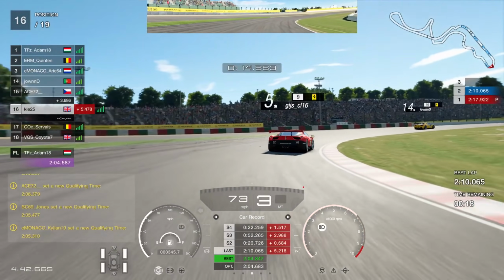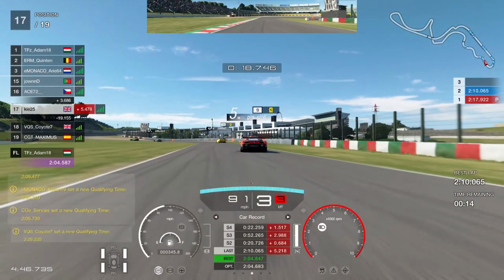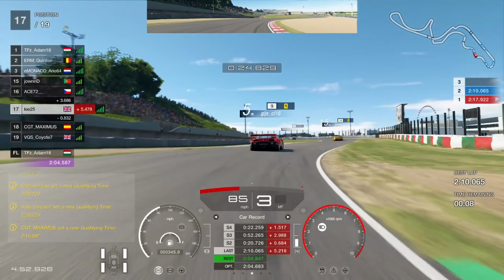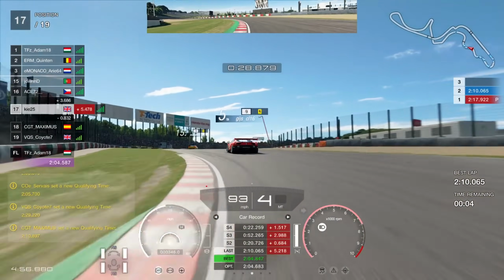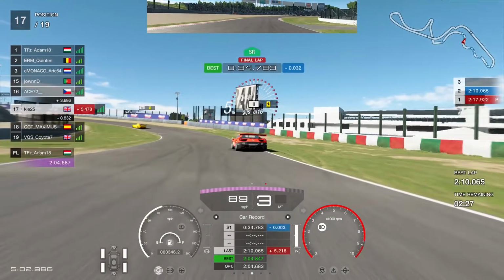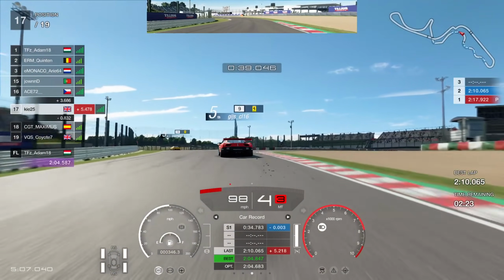We managed to go through here quite nicely, get a nice solid entry onto the apex and exit off the corner. So we're in the slipstream. Now this is where you're probably not going to gain much time in the slipstream, because with the winding corners it's actually probably a little bit faster to be out of the slipstream in this section. But yeah, we're doing okay. You can see we go through the sector 1 split and we're actually up on our time trial time, which was a 2:04.7, so we're on quite a good lap.